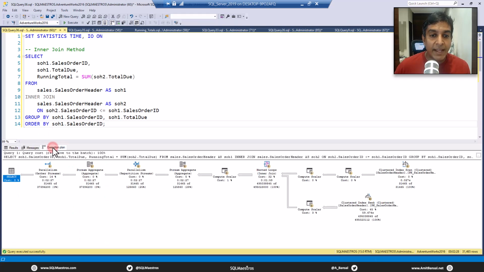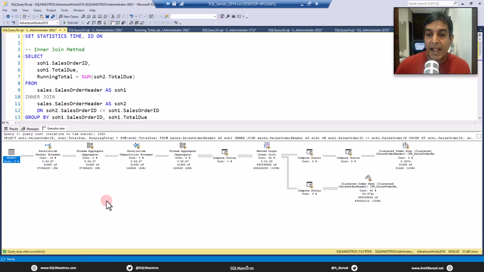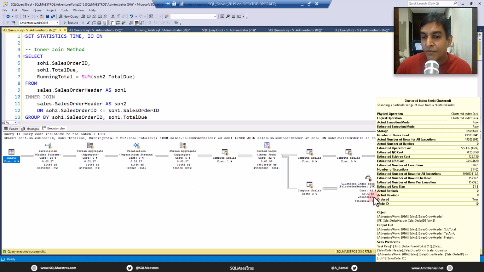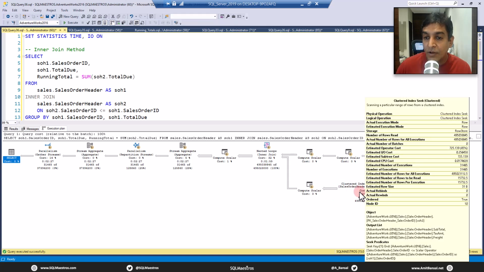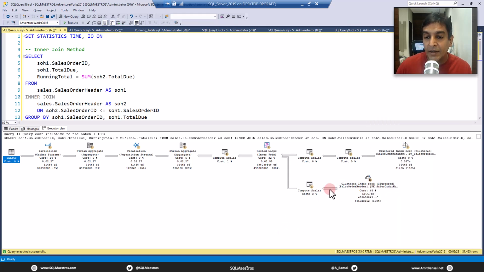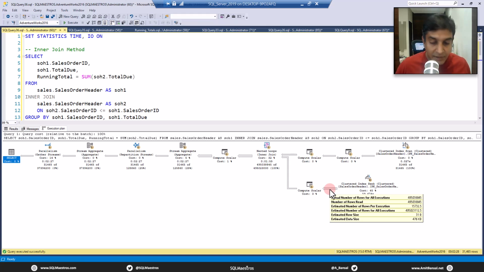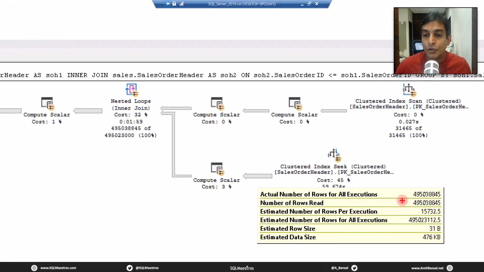If you jump over to the execution plan, this is the plan that you get. It is a parallel plan and all that is fine. And this has taken a lot of time to execute. You can see the cost here is primarily on reading the data. If you look at the cost here, 45% is on seeking itself. And let's take the cursor over and see the number of times you are reading the data, the actual number of rows that is being read.